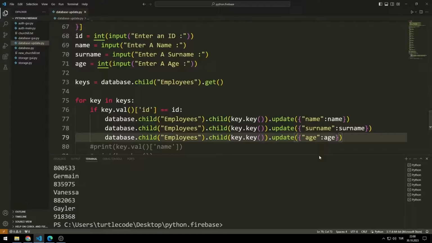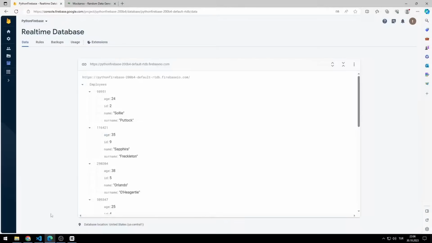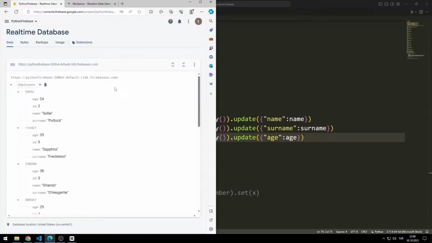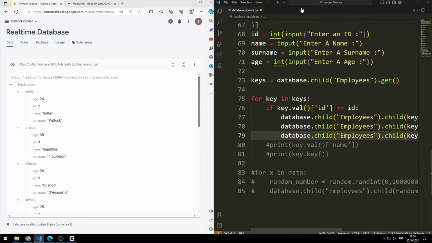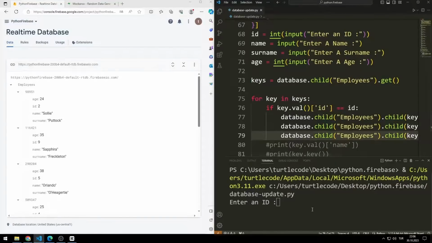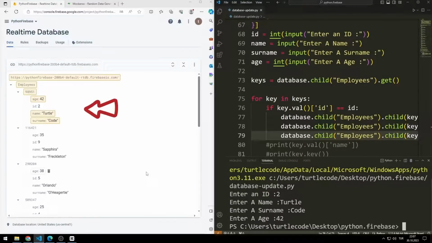Now let's test the project. First, I enter the ID of the member I want to update. Now I can update name, surname, and age information. The update process was done instantly in the Realtime database.